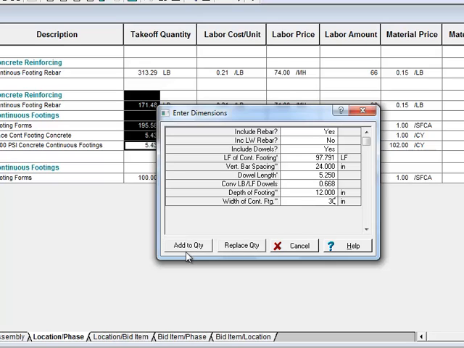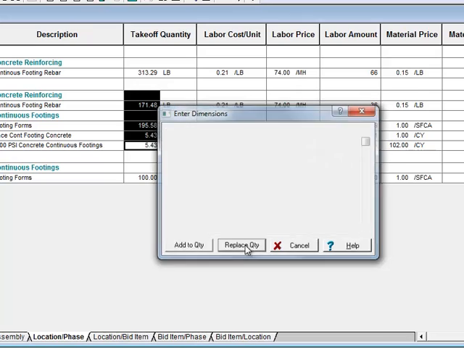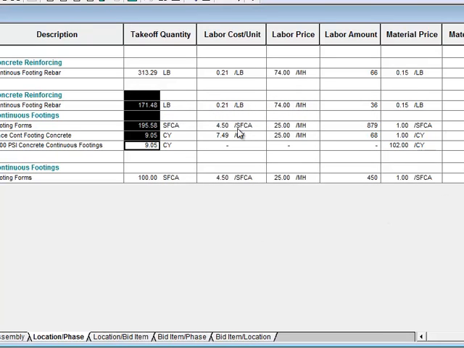And you could add things, but no, we want to actually replace this quantity. So I'm putting 30, replace quantity. Now it just adjusted all those quantities for me without having to work out how that changed the surface area for the forming, and how much the concrete cubic yardage should change. It does that for you. Saves some headache.